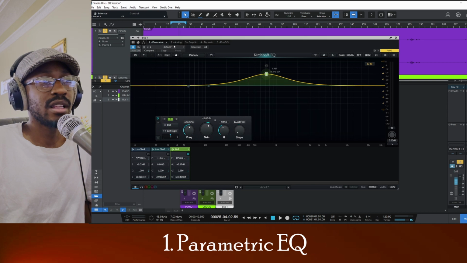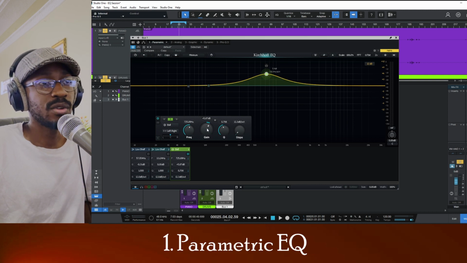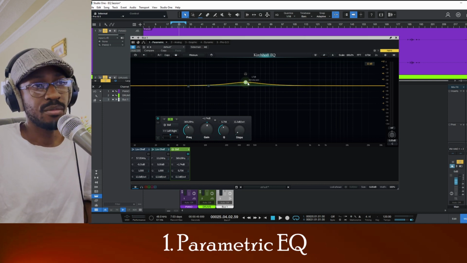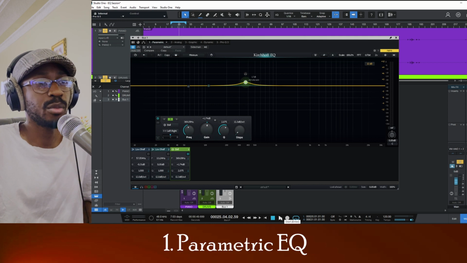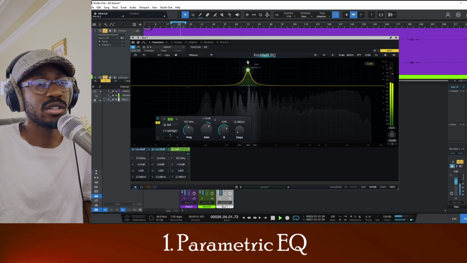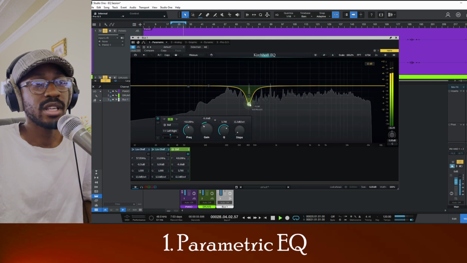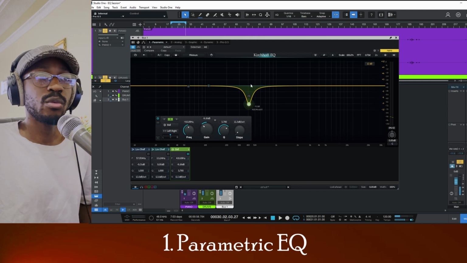And you'll find out that you have typical knobs, which is the slope, your Q or your width, the gain up or down, and the frequency selection. So I usually use this for precise cutting. I rarely use this for boosting, but for precise cutting. If I want to cut this particular frequency sharper, I can use that and cut the frequencies that I don't want. So that's what we have there.